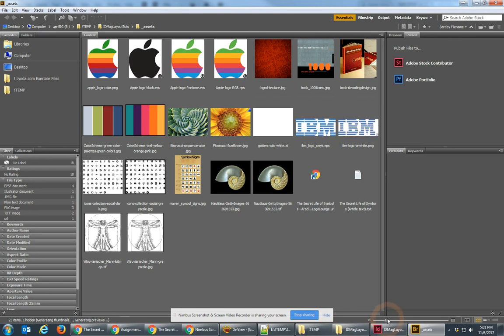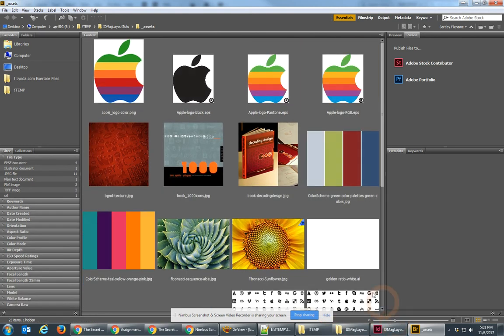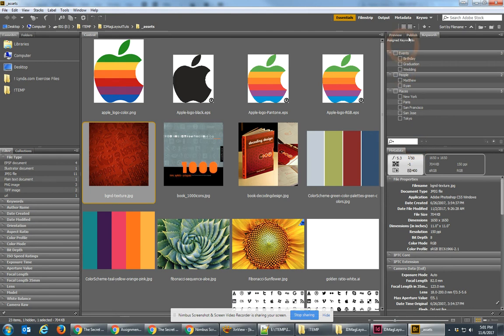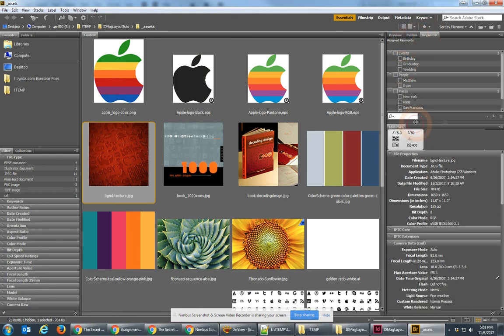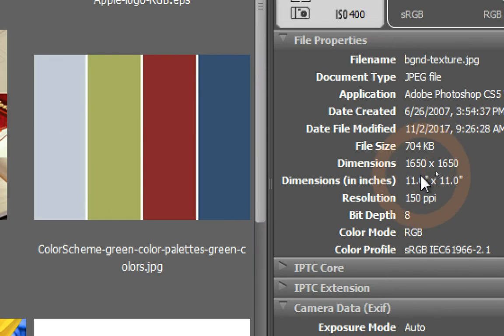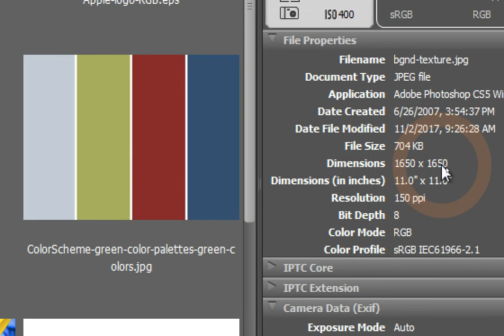And the reason why is because now, of course, I can zoom up, see my objects a little bit bigger. But if I click on one of them, it will show me the details about this object over on the right. I'm going to go ahead and pull this up. Come on. Oh, that's not really what I wanted. There we go. So I could see a preview of it if I wanted, but here's what I'm really looking for. That tells me what the pixel dimensions are, and then the dimensions in inches, and the resolution.